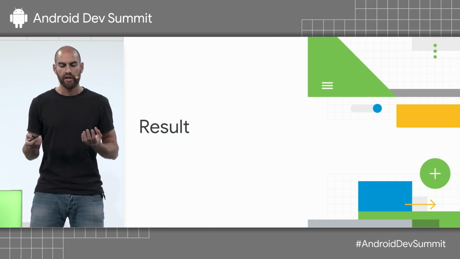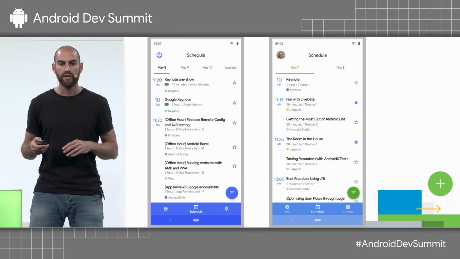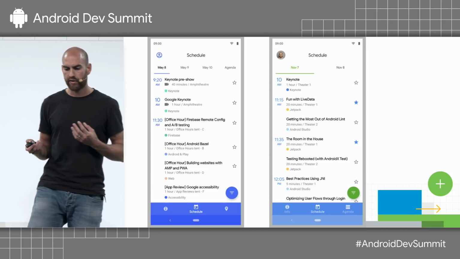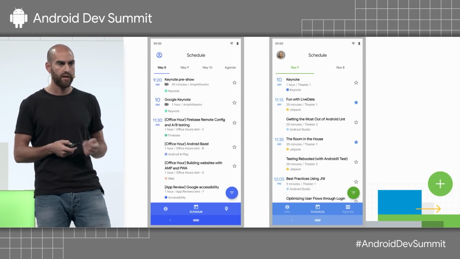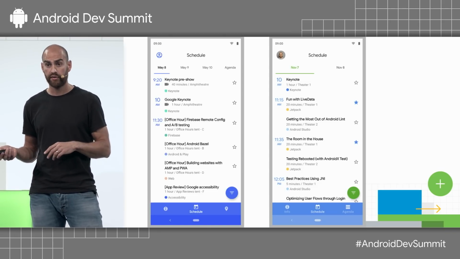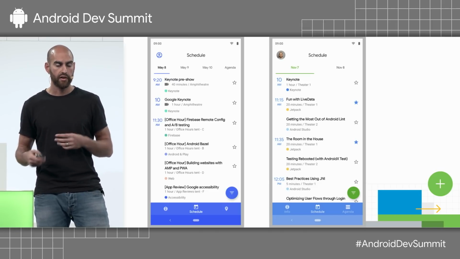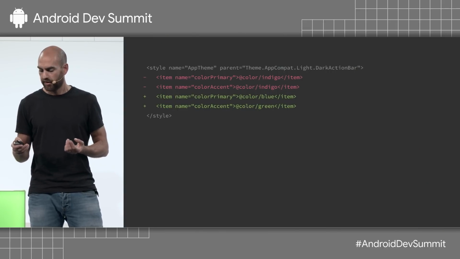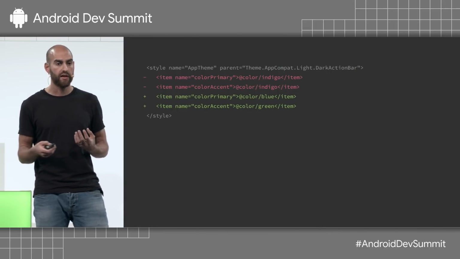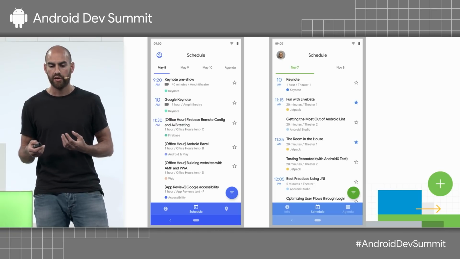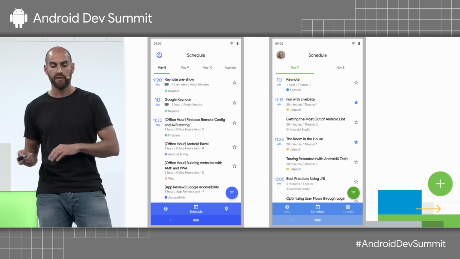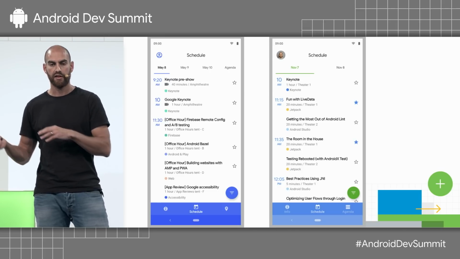So overall, if you apply this theming, you can get to a state like this. On the left, these look quite similar, but on the left we have the Google I/O app, which we forked to create the Android Dev Summit application. And to retheme it to fit in with the look and feel of this conference rather than I/O, this is basically the diff. Essentially, we just had to change a few of these semantically named colors. And if we go back, this ripples outwards to all the components. So the fab changes, the bottom nav changes, some of the tints on drawables change, the star color changes.